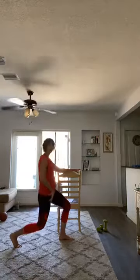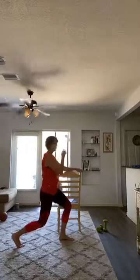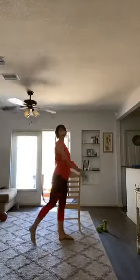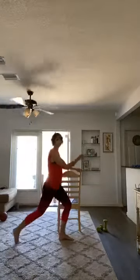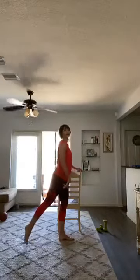I'm going to lunge down. And I'm not going to come up and do a boot camp kick or a boxing kick. I'm going to lunge and bring it through. Lunge, bring it through. I'd rather you be slow because I want you to get that front swing perfect. So just drag it through and bring it up and then drag it back. Good.